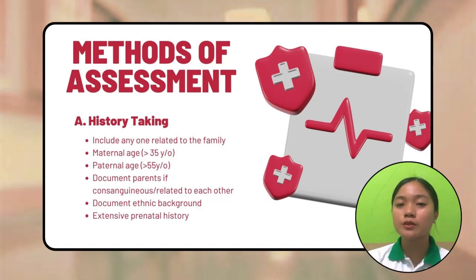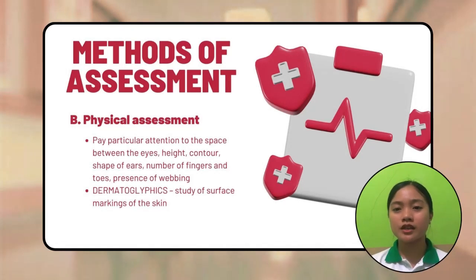Again, you will also be asked if they belong to the same ethnic background. If the female client says that her previous pregnancy resulted in a child with abnormality, the doctors will do an extensive prenatal history. What caused that firstborn child to have a genetic disorder? They will ask about the lifestyle of the mother, whether she has taken medications in the first trimester, and whether they have a relative who has this genetic disorder.